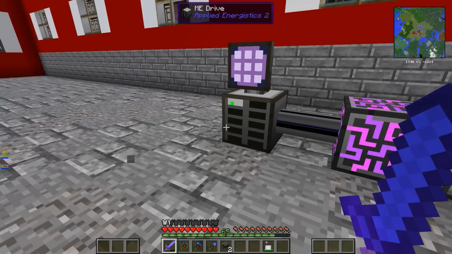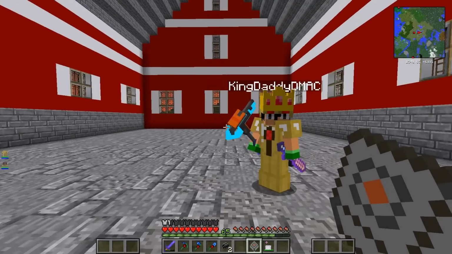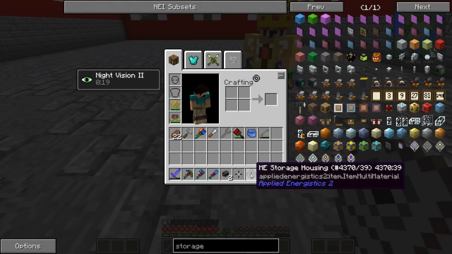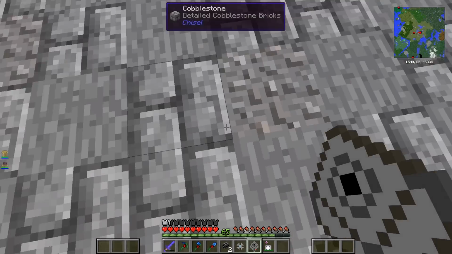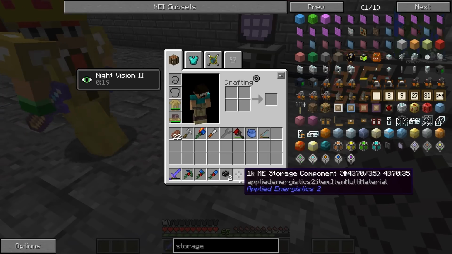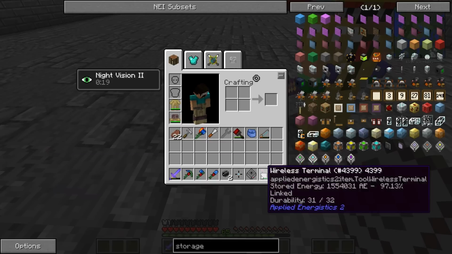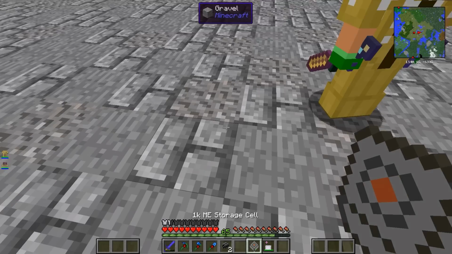Or actually, do you want to make a new one? Make a new one and I'll show you. Okay, so hold that in your hand. And if you press shift right click, watch what happens. It's a storage housing. So now the little drive inside popped out. So once you run out of room, you can do that and then combine it to make it bigger. How do I combine them back? You just put them both together in your crafting grid.